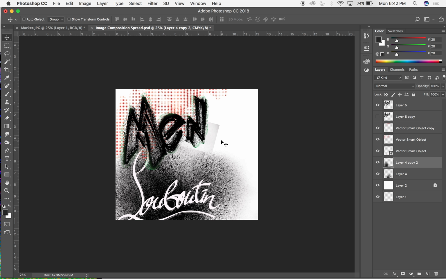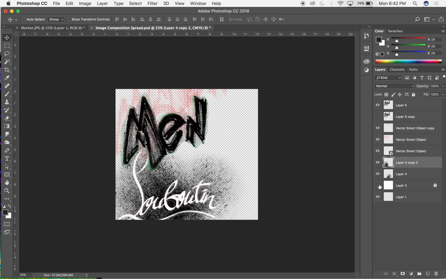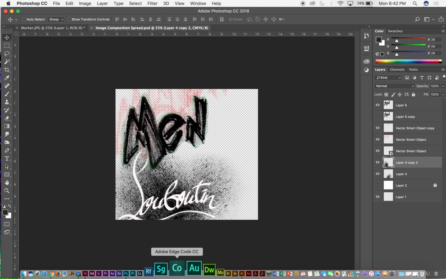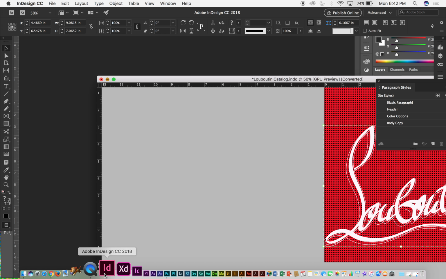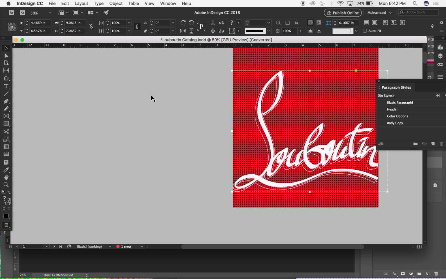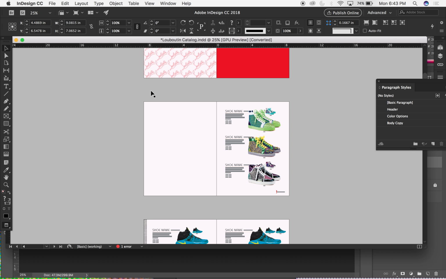I am going to go in here and give it some more brushing there. And here, I'll say, okay, I'm going to save it and see what happens in my design. So back to InDesign.